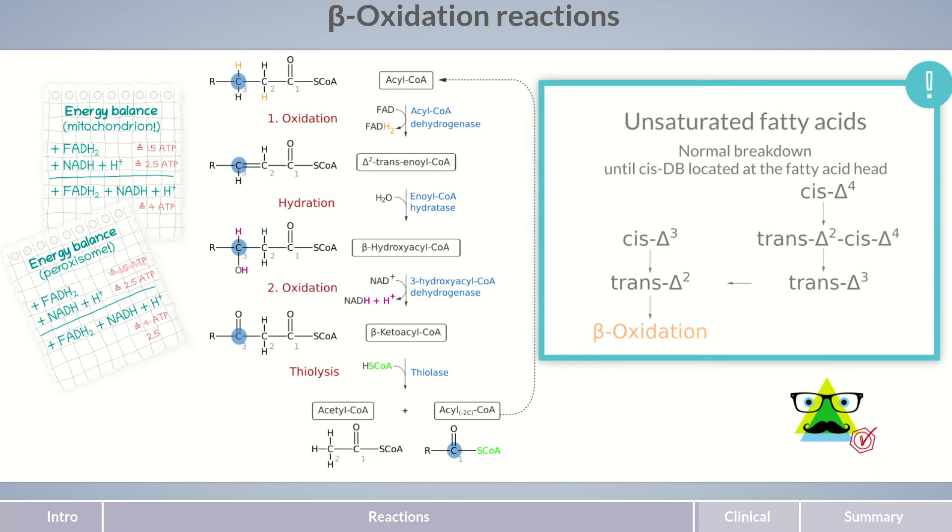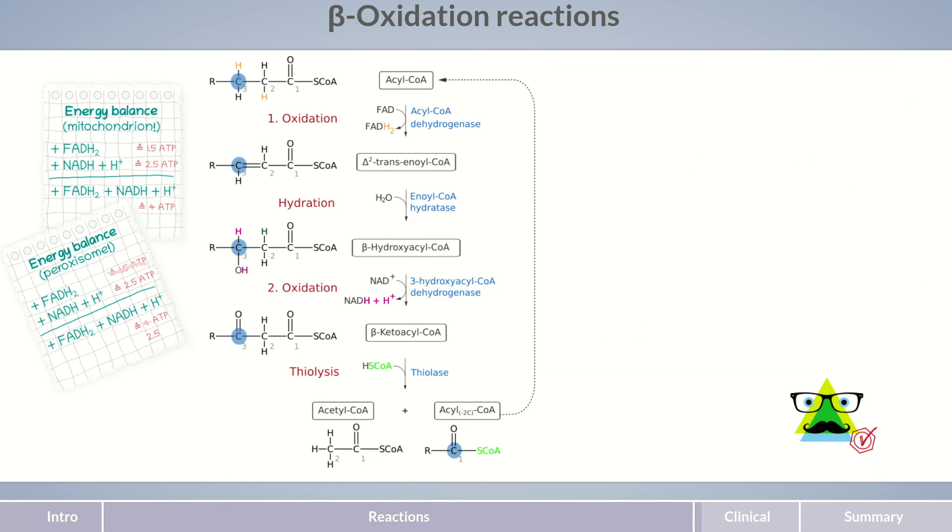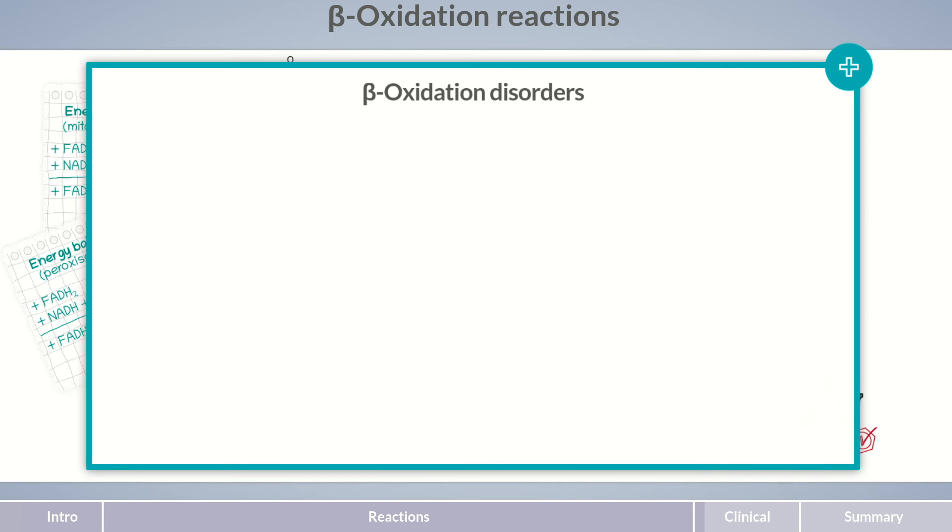Let's move from biochemical special cases to clinical significance. You might be wondering where you'd encounter beta-oxidation in clinical practice. In fact, a malfunction in beta-oxidation rarely causes disease. They're genetic defects that become apparent during periods of fasting, that is, as a result of the ensuing glucose deficiency. The probability of surviving depends strongly on the diet of the affected individual. Their diet should be rich in carbohydrates, and fasting should be avoided.